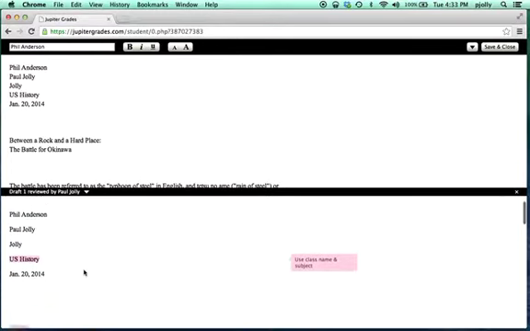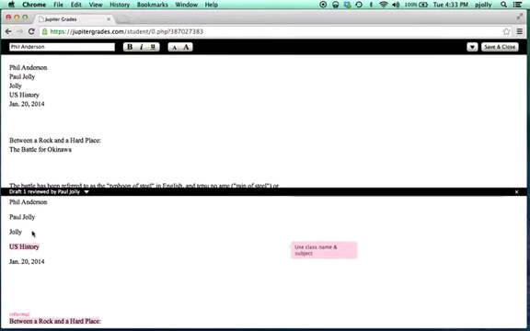As you scroll through, you'll notice if you hover over one of the corrections, like I'll hover over US History, the box over on the right-hand side, Use Class Name and Subject, becomes highlighted. This will be useful when there's more than one comment on a sentence. So now I see I want to use the class name and subject, so I can go back up here. Instead of US History, I'm just going to add that this is Axis US History, and the class is Ringo. Very good. That correction is made.